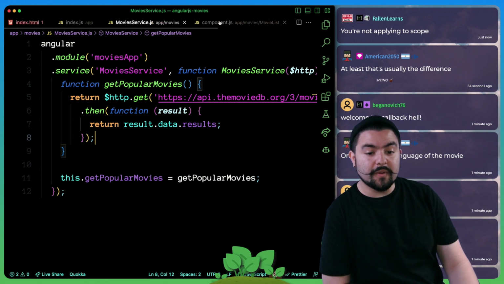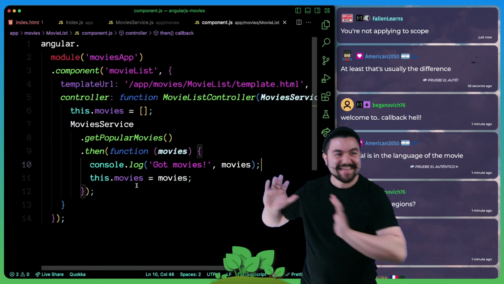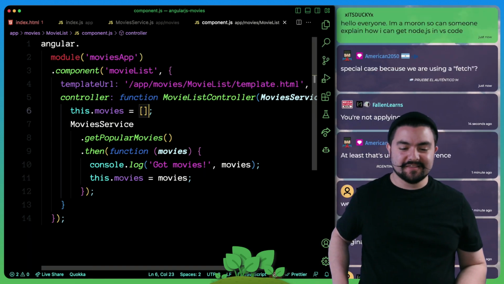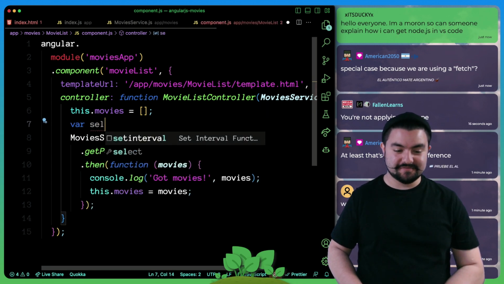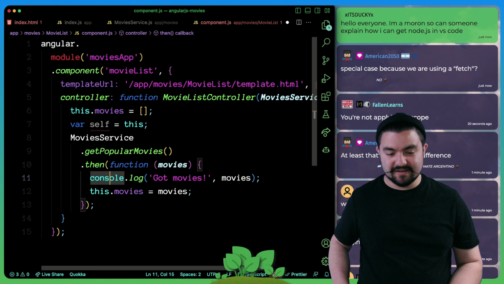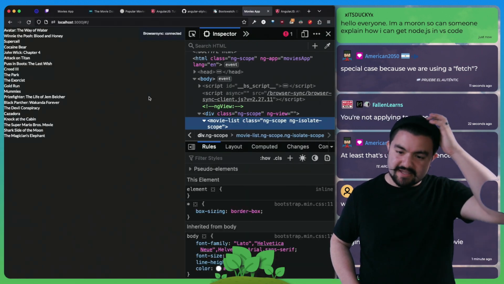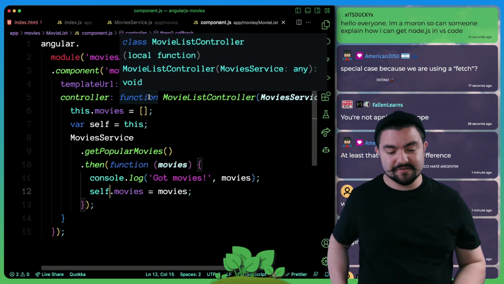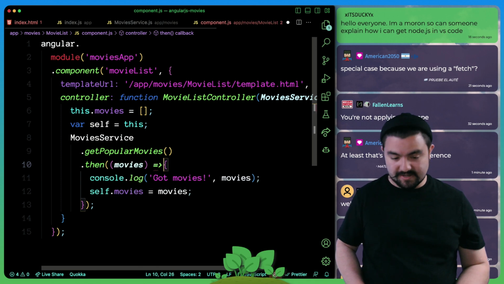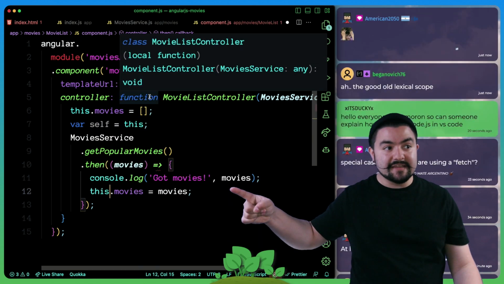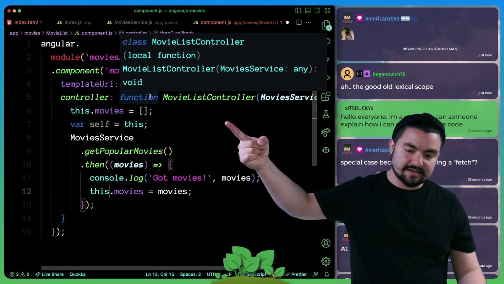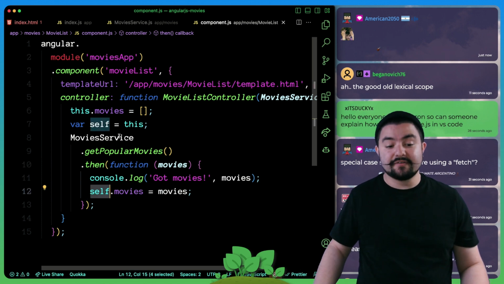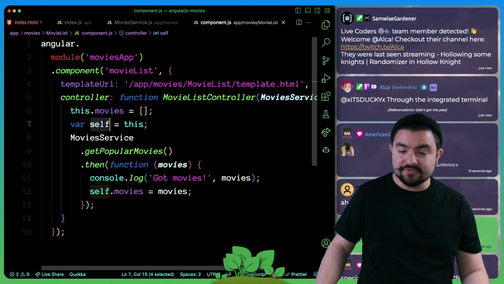Oh. Wait. Okay, here's the other thing. This is why arrow functions are really convenient. This dot. So the old way is to say self equals this or that equals this. And then here I want to say self.movies equals movies. All right. And this, my friends, is a really good example of why arrow functions are great. Because if I were to use an arrow function, then the this inside the arrow function is the same as the this outside the arrow function. But without arrow functions, every function gets its own this. So if I want to reference the this that's on the outside, I need to store it so that I can use it later.